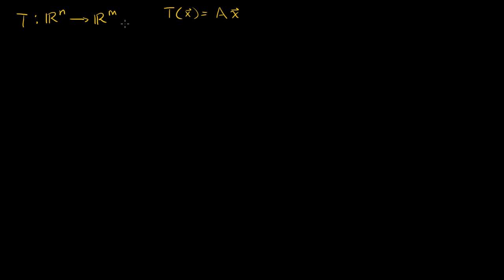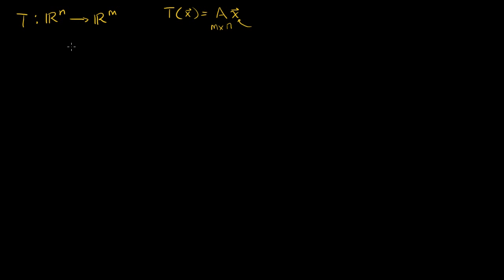And this matrix, since it's a mapping from Rn to Rm, is going to be an m by n matrix, because each of these entries are going to have n components. They're going to be members of Rn. So this guy has to have n columns in order to have this matrix vector product well defined. So we can go back to what we've been talking about.